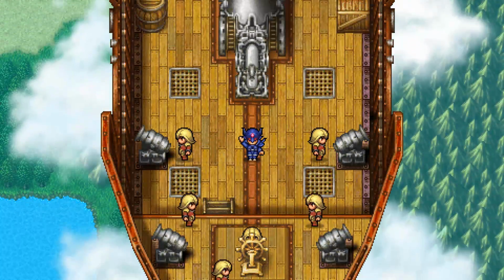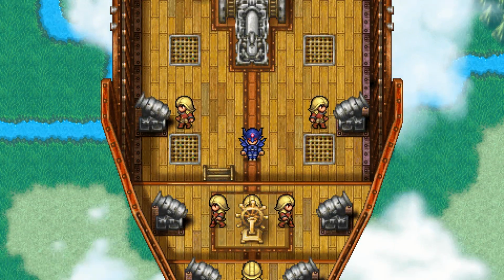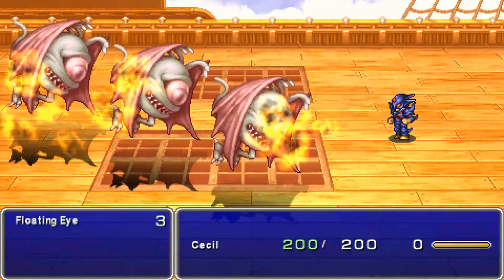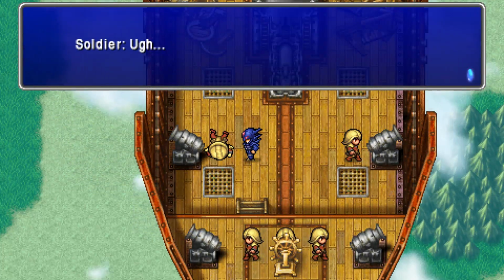So now we get our first look at what combat looks like in Final Fantasy IV. We don't actually get to take part in it, though. It's all automatic right now. But you notice that action bar in the lower right? I'll explain that when we can actually control everything. But for now, just keep that in mind.